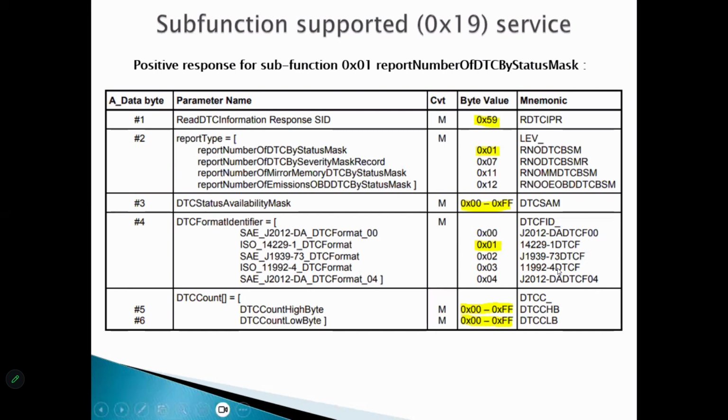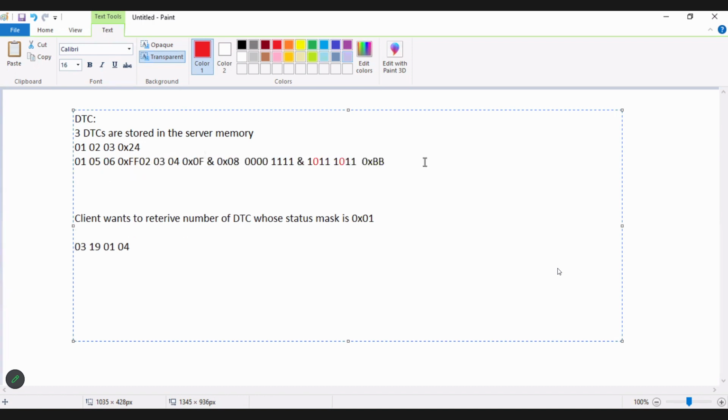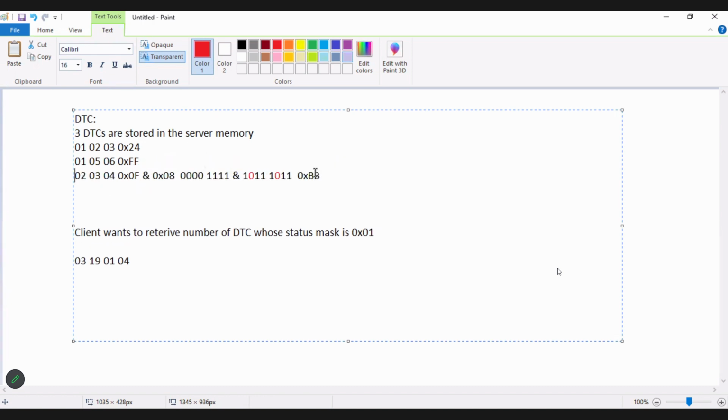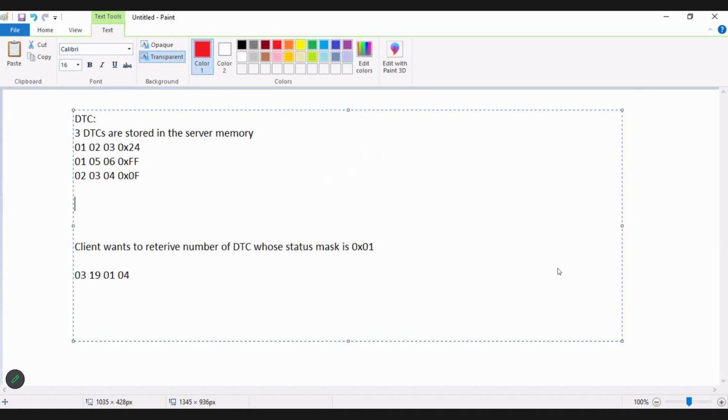Okay, so now we'll go again. And here the DTC availability mask, we'll consider 0xBB.